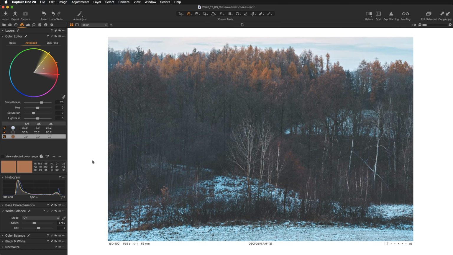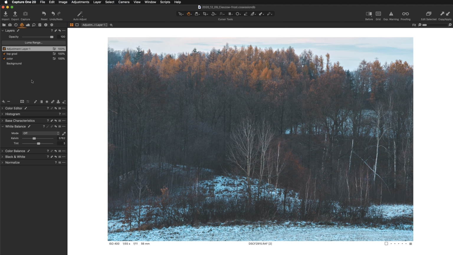Let's switch off our preview, and now I'm going to create the color-based mask. So our color is selected. All we need to do now is go here and select create masked layer from selection. So Capture One is calculating, and now if we go to our layers, we can see that a brand new layer was created at the very top of our layer stack. If I hit M, the red overlay shows me my mask. I'm just going to call it yellow mask, and I'm going to add HDR because I will keep opening my shadows here with this mask.